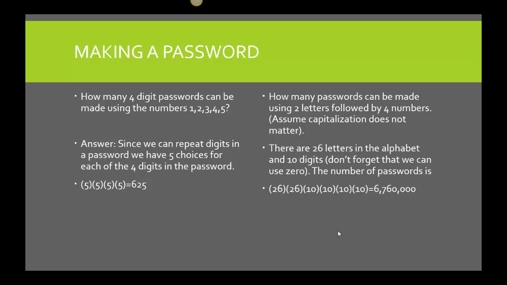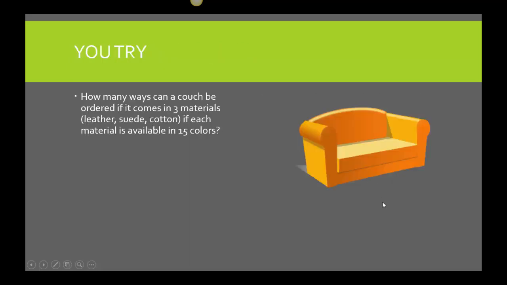the second case is much better? Do you see how people are always saying put a letter in it, put a symbol in it, do capitalization? The more things we add as choices, the more secure we can make a password. Having 625 choices shouldn't make you very comfortable. Having 6 million choices should make you feel like something's more secure.